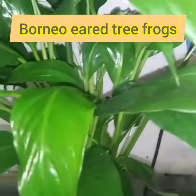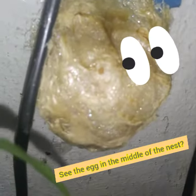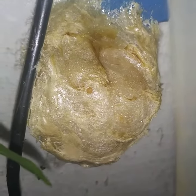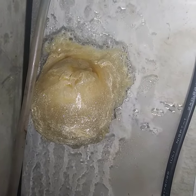I'm going to show you something really cool today. This is the rain chamber and we had some Borneo-eared tree frogs in here. You can see that they made a really cool nest there. What happens is the male and female will go ahead and secrete mucus after the female goes down to the water line and draws up some moisture into her body, and they basically make this nest. They are foam nest builders and it looks just like great stuff. That's where the eggs are going to get fertilized and develop into their tadpoles.